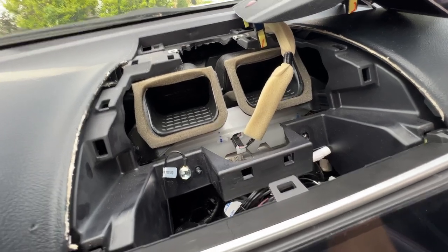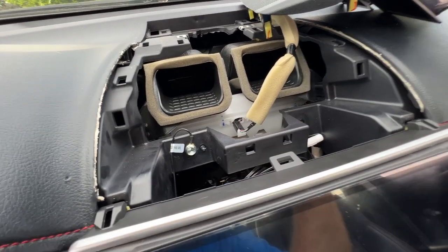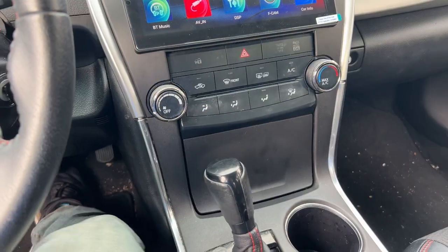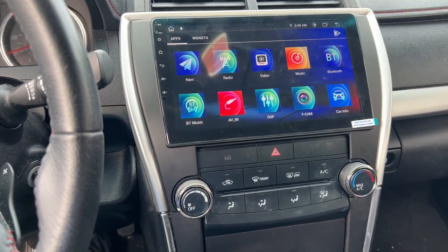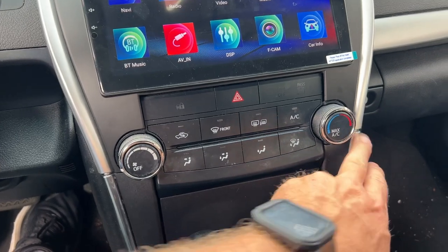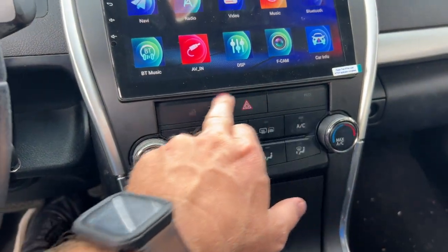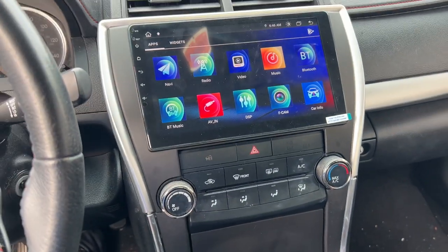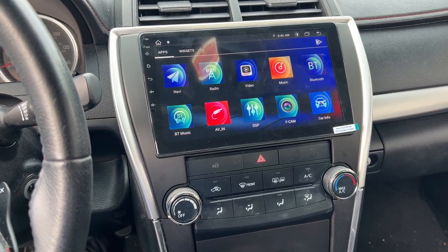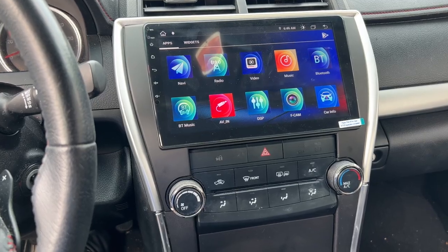I'm gonna stick the bolts back in the holes so that we don't lose them in case we have to put this back in at some point in time. Okay, everything is put back in. Fit and finish is not bad. There's a few places that don't line up exactly right. But for the most part, for an aftermarket radio, this is pretty good. I've seen some really bad ones before.